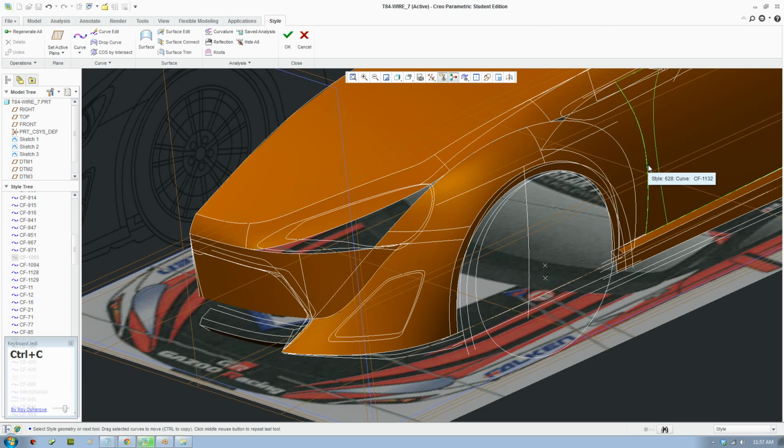Okay, I want to show you an interesting technique. Creo has the ability to simultaneously update your model as you edit. I have an intersecting line here. I want to show you that if I edit the surface, you can tweak these intersecting lines.